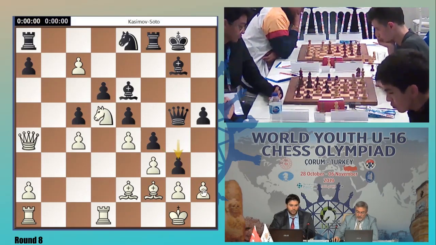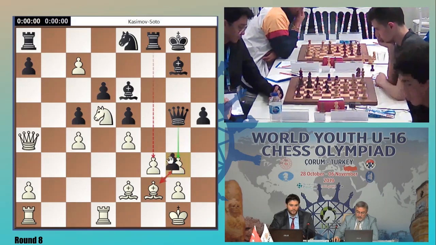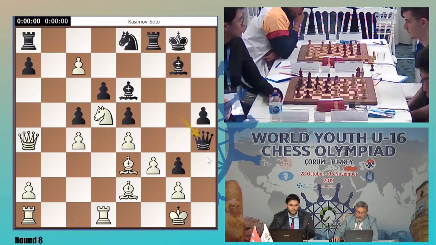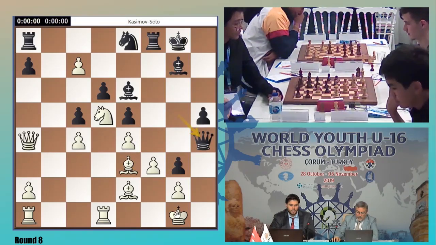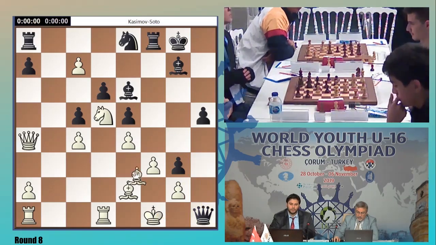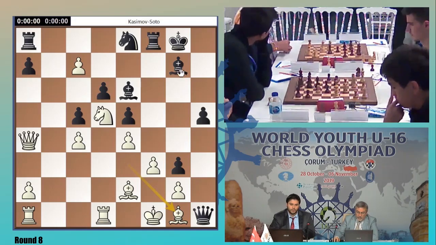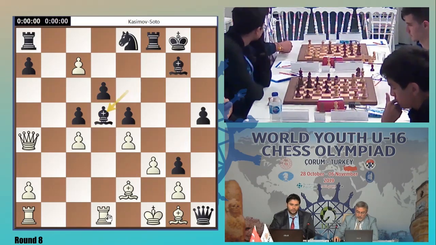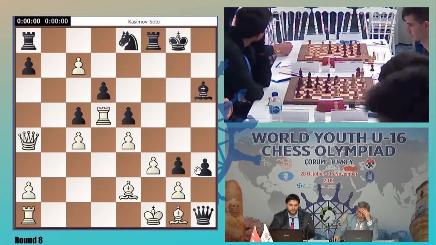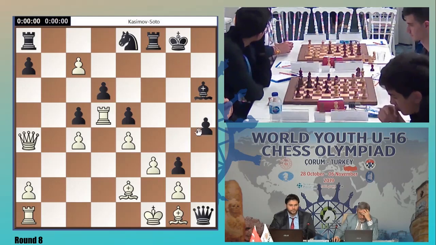So I play g3. Okay, I take hg, fg, and bishop a3. h4. King f1. But there's queen h1, bishop g1, bishop h3. No, this is not so effective. And maybe takes first. Rook and now bishop h6. Looks dangerous, because h4, h3 is also coming. It looks very dangerous.